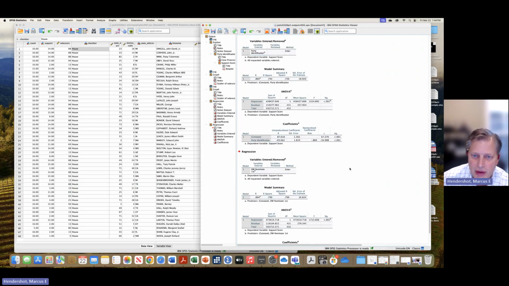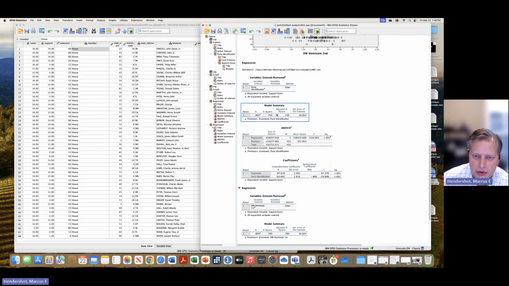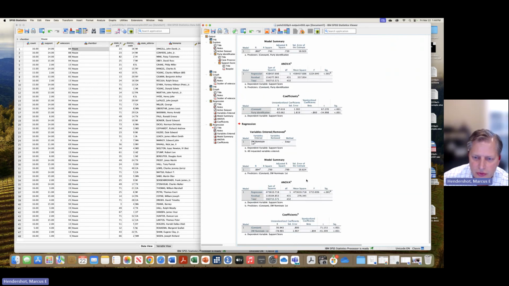And we're going to get another model specification. So party ID is up here, right? This one is going to be DW-NOMINATE first dimension, right? And so same thing here. You're going to have an adjusted R-square value, right? So this one is going to be 0.80, and that's going to go in the model at the bottom. 432 observations is what we tell by the total number of observations in the model.